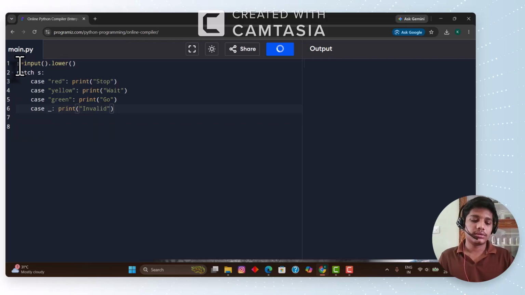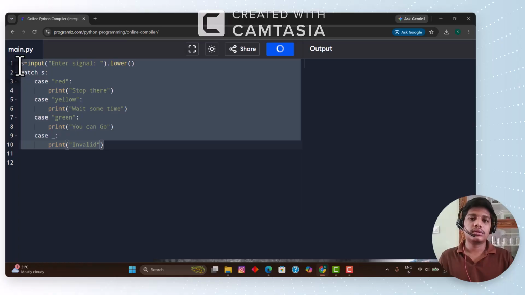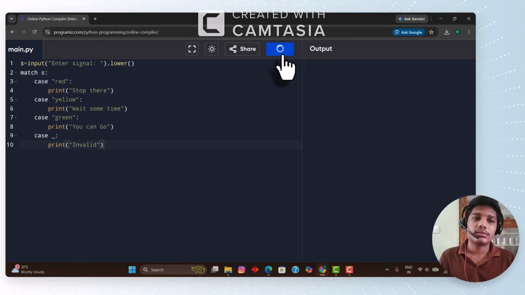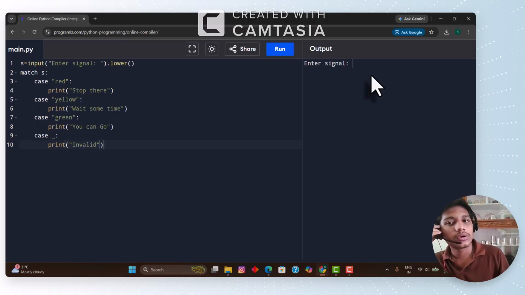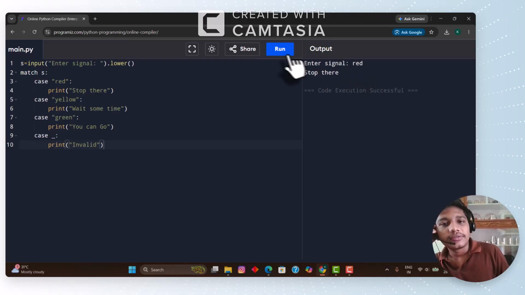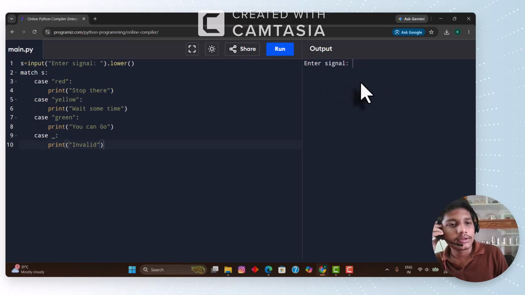Oh, sorry, copied it. So when we run it, enter signal. If I want to give red, okay, stop there. So if I run it again and give yellow now.